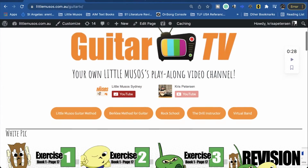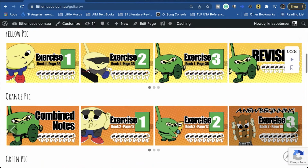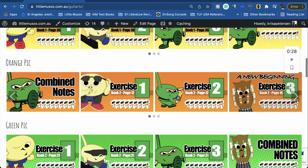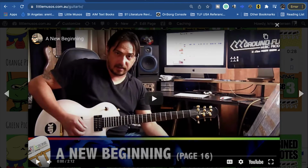You can see that the Guitar TV menu looks a lot like Netflix, so it should be pretty easy for you to understand how this works. Now we're just going to click on a random video here. Let's pick A New Beginning, an Orange Pick. We click on that, and what we get is a YouTube pop-up window.